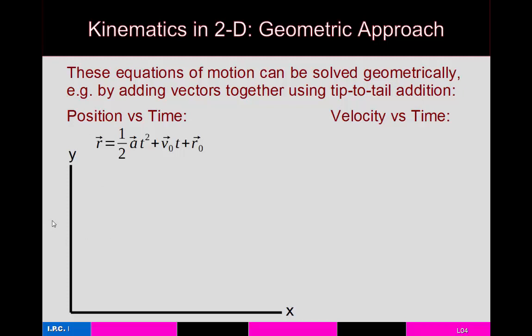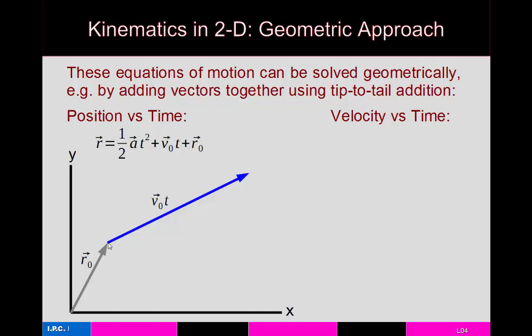And what you would do is draw these vectors out tip to tail. So you'd start off by giving yourself the initial position vector. Here's y, here's x, here's 0, 0. Your initial position is right here at the end of this vector. To that, you want to add a vector that describes the initial velocity times the time. So we start off at the end of this vector and add another one. If you multiply a speed times a time, you get a distance. If you multiply a velocity times a time, you get a position, or a change in position at least, a displacement. So you can make this second vector on the same plot as the first one.